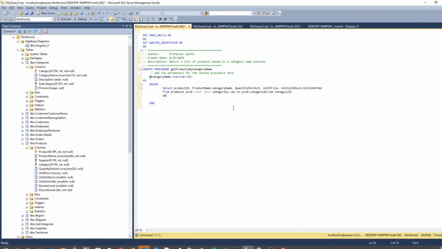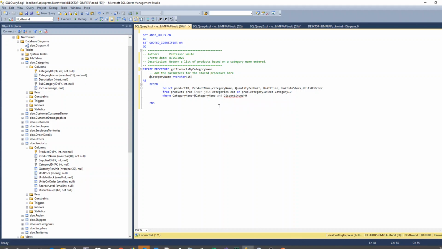And my where clause is going to be where category name equals the parameter that we came up with, category name. Okay, that's my where clause. And what I'm going to do is also do and discontinued equals 0.